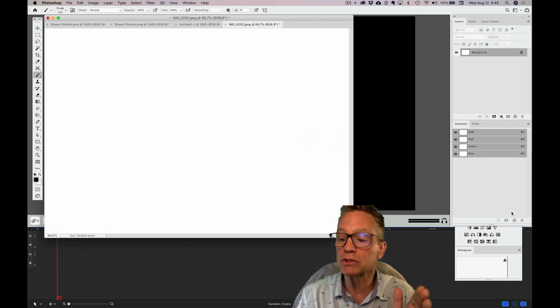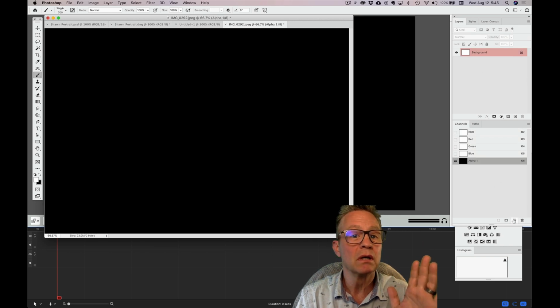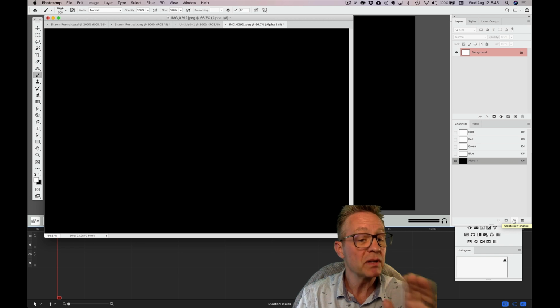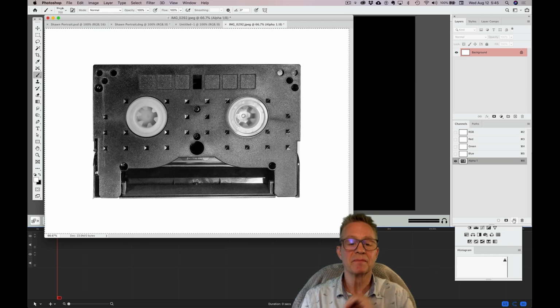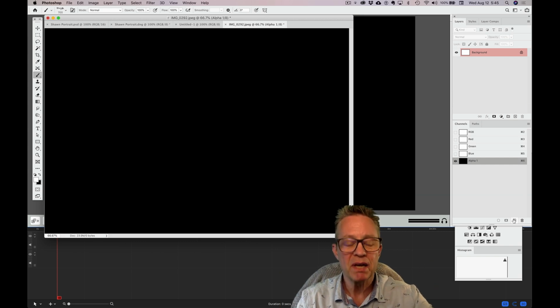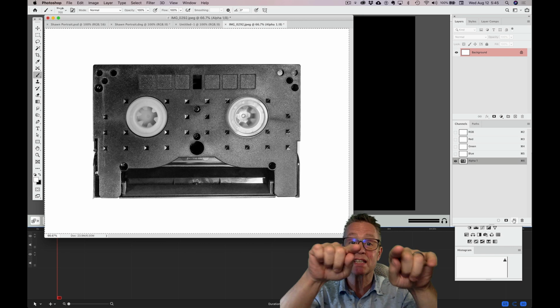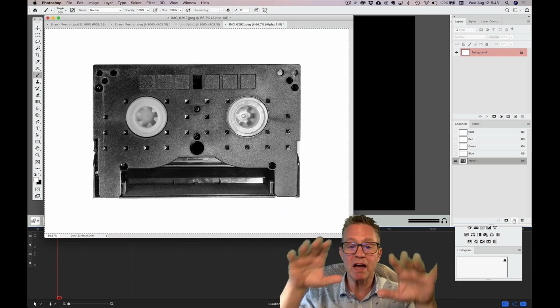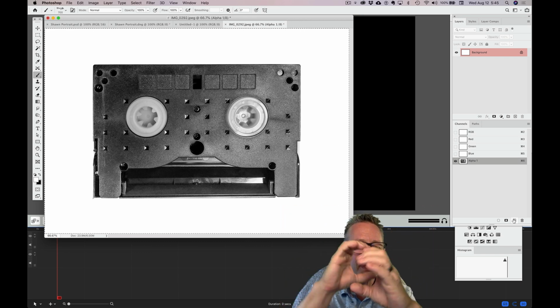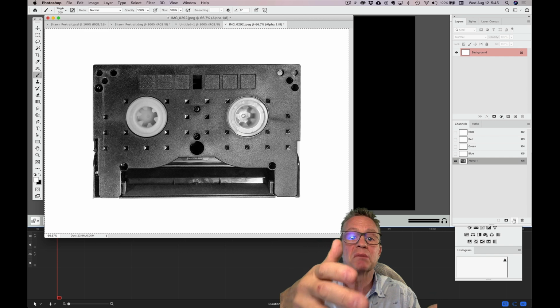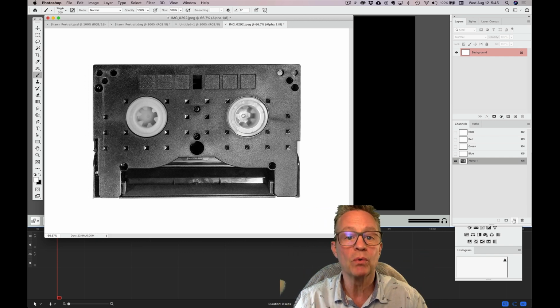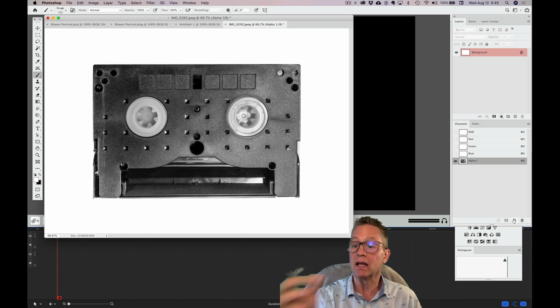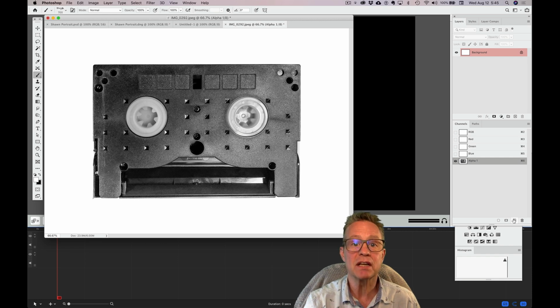But I'm going to go to my channels, create a new channel, and I want to fill it with white and paste. Now, if I didn't fill with white and I pasted, it would be okay because this particular scan or photograph is the whole screen. But if you pick something small, you want it to be the black thing on the white background or vice versa. Now, it's on a channel, and if it's on a channel, is it a stencil?